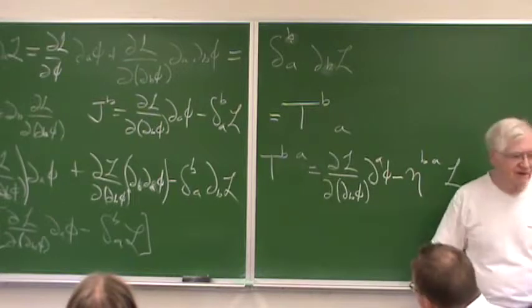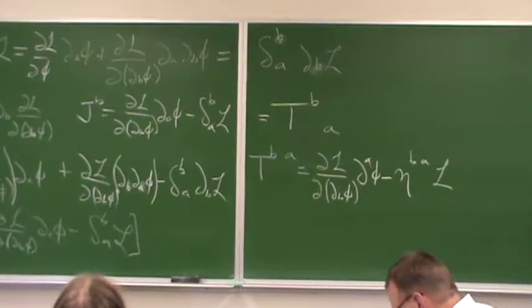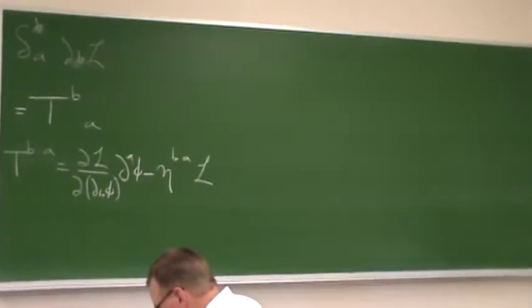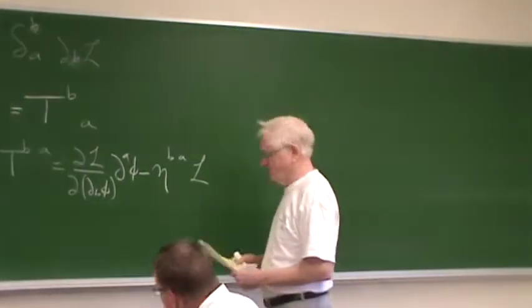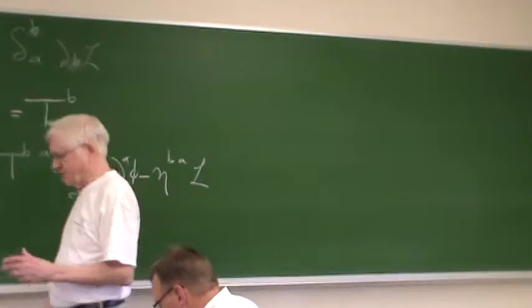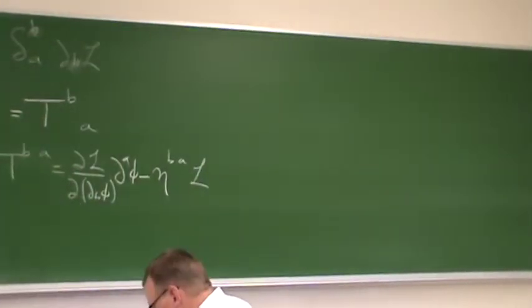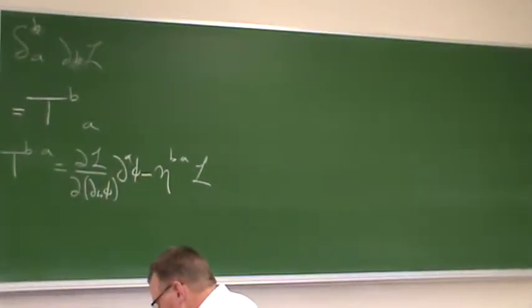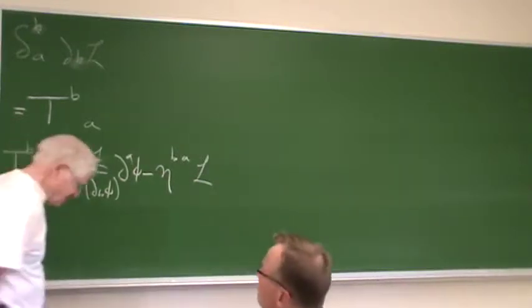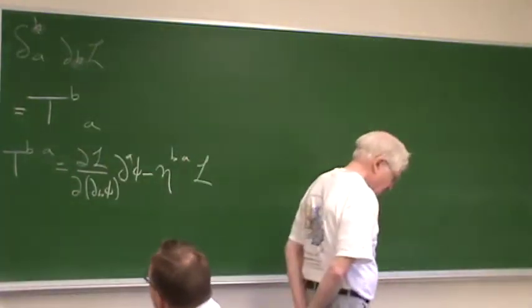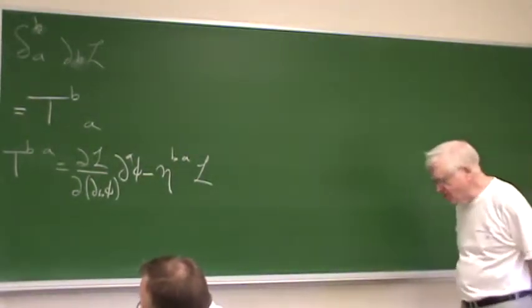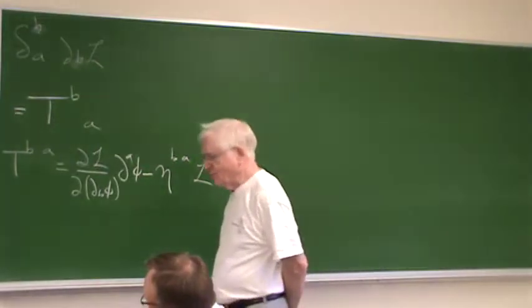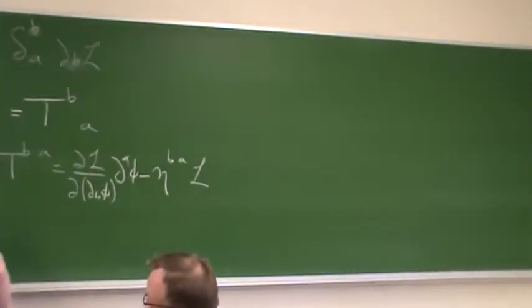But you can write, for any given theory, you can construct a slightly different energy momentum tensor that also represents four conserved currents. And these conserved currents guarantee the conservation of energy and momentum. And this is true in all classical field theories, including general relativity, no matter what a certain colleague of mine says.